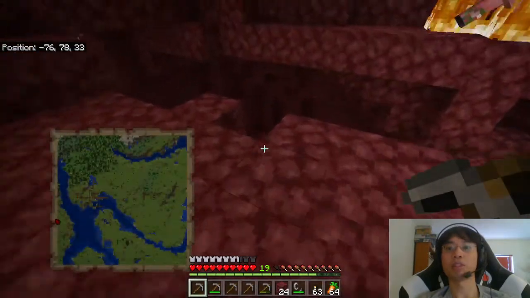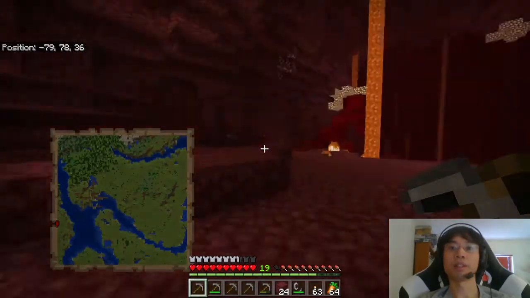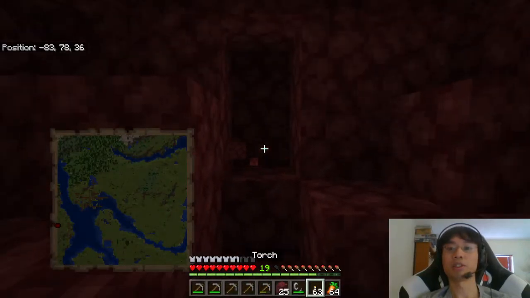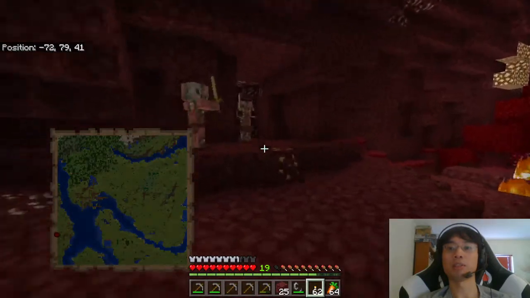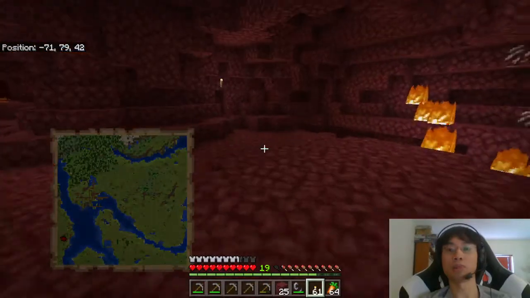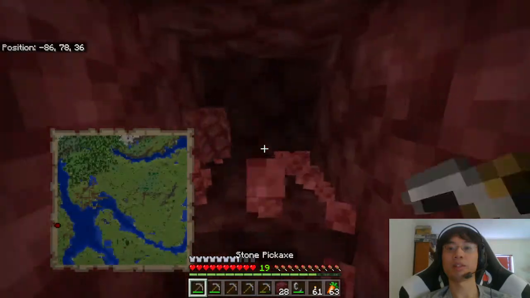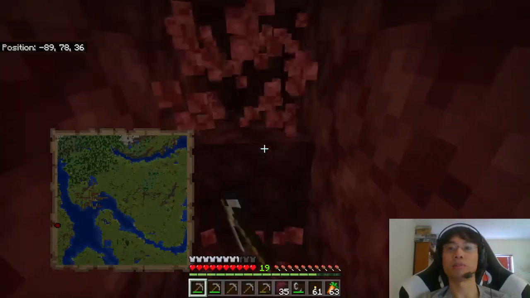So we're going to come over here. We're not going to go down there. And we're going to start going this way. Let me just start digging first. You know what, we also should mark this. I know I shouldn't really need to, but just in case I forget where the portal is. So let me get into here and then I'll walk a little more.